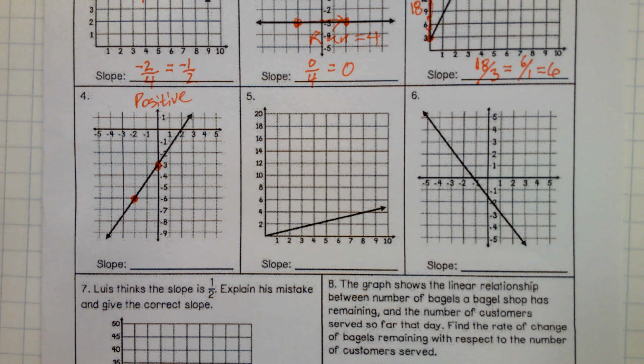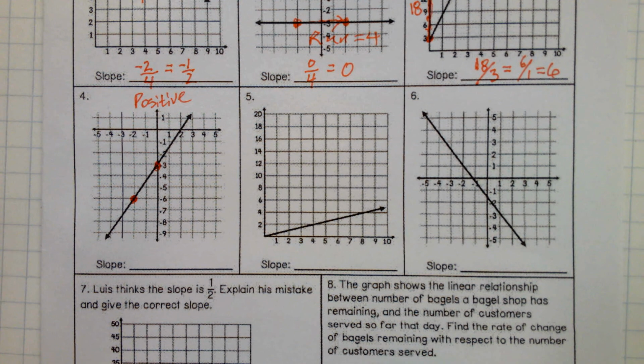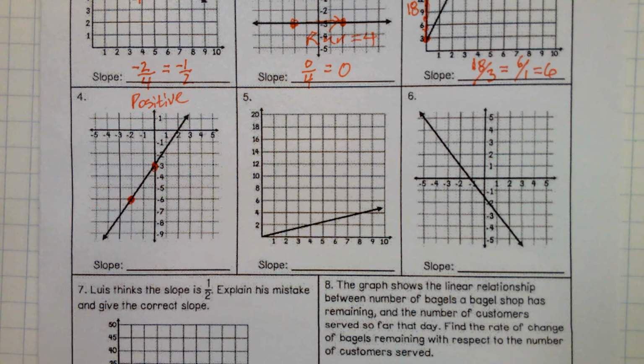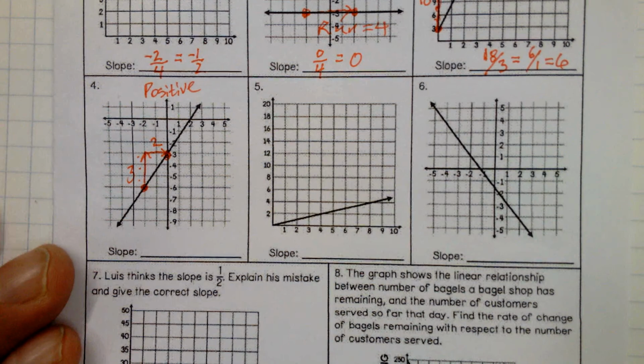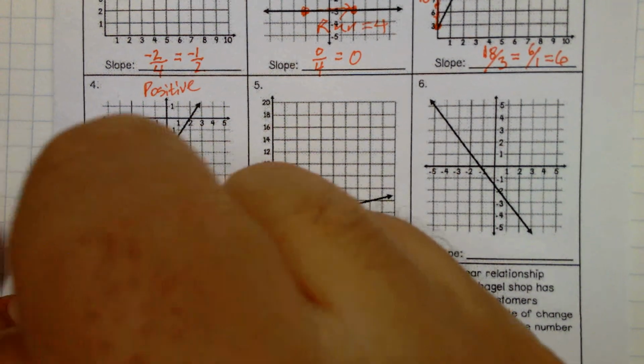I'm going to pick those 2 points. And we're counting by ones, looks like. So if my rise, again, you always want to pick the point furthest to the left, which is this point, which means I'm going to go up 1, 2, 3. And I'm going to go to the right 2. So what's my rise over run?